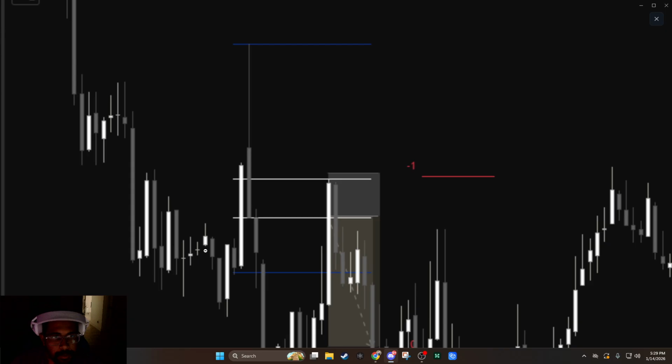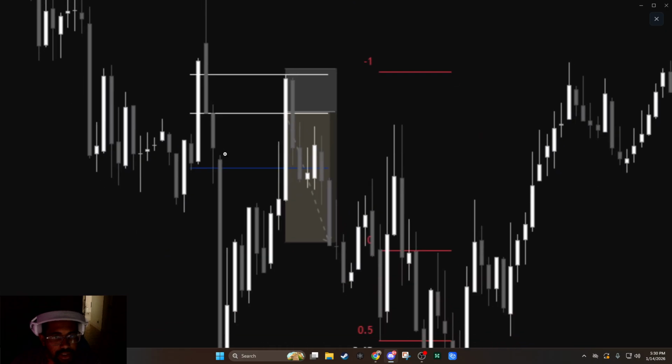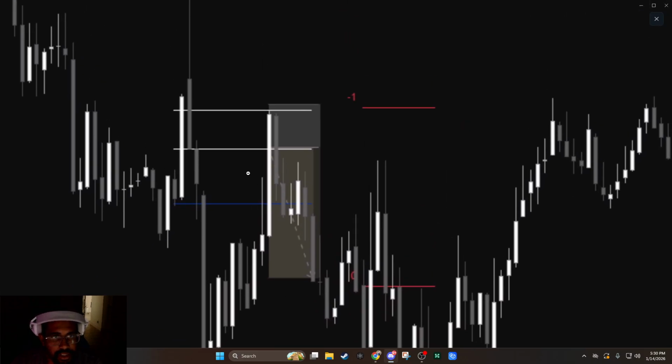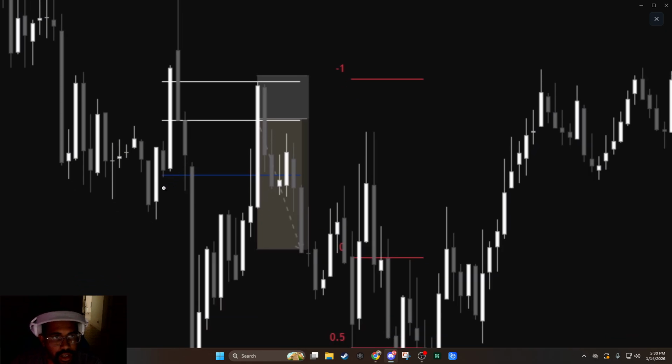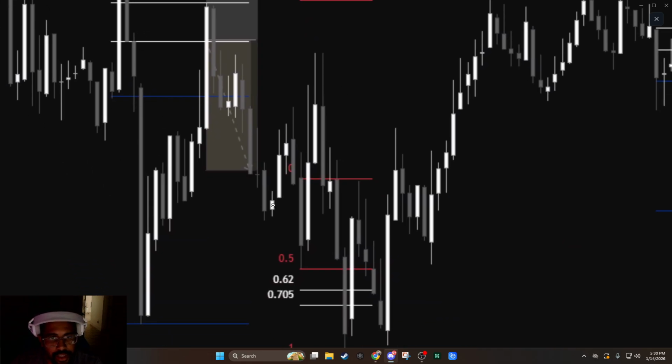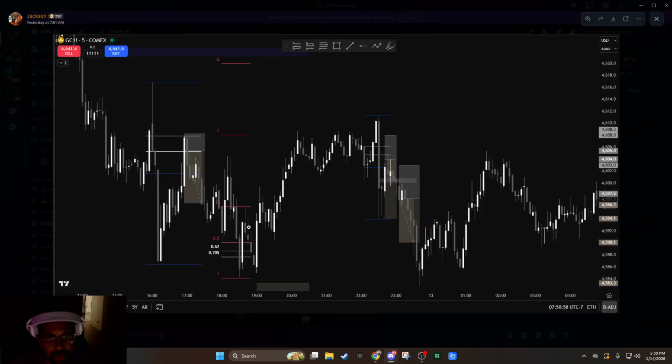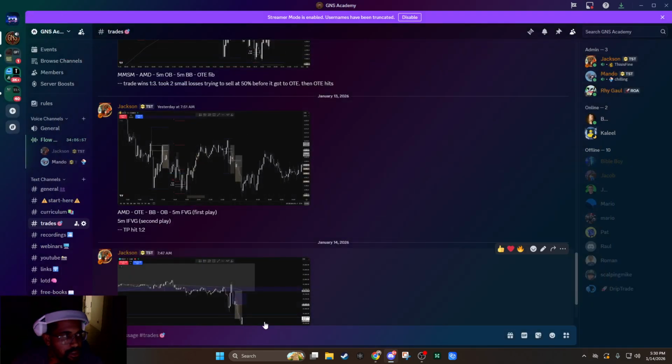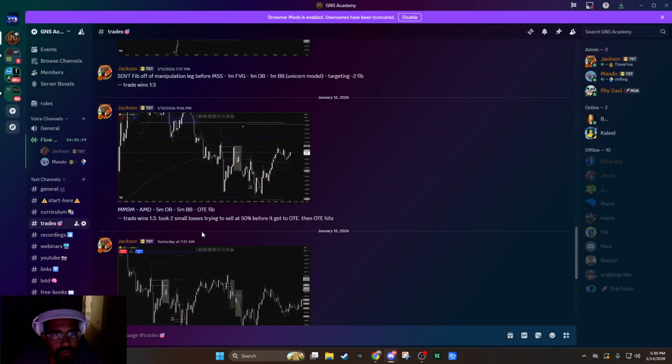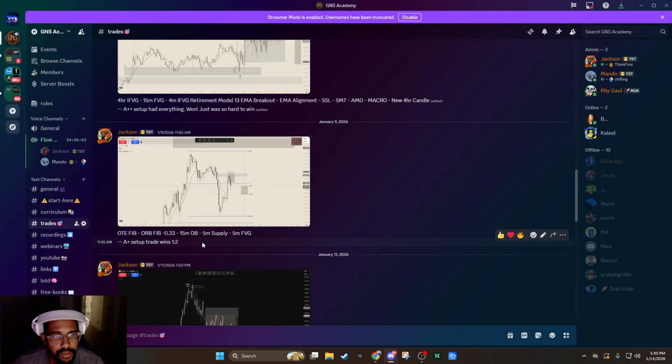What's going on over here? Accumulation. What's going on here? Accumulation. There's liquidity right here. There's liquidity all right here. What happens next? Manipulation. Boom. Takes out liquidity. What happens next? Distribution. Where can you get in? OTE entry. You have an inversion on the 1-minute somewhere here. There's an order block, breaker block. Like, get in where you fit in. There's many ways to eat off of accumulation, manipulation, distribution. Just know where you're at in the market. That's what's important about accumulation, manipulation, and distribution. Know where you are. Okay. Because it'll really help.